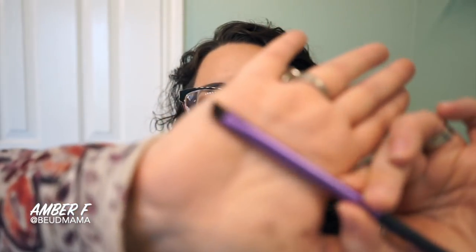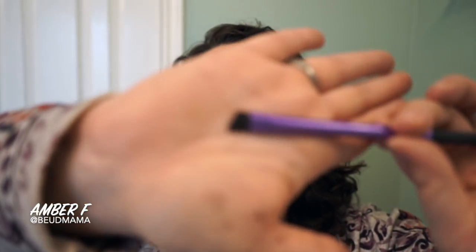And the brush that I use to set it is actually another Real Techniques eyeliner brush. I believe it came in that set with this crease brush, now that I think about it. I don't know. I've had these brushes a long time, but I use this to set that upper liner on my lash line with the shade Rowdy, and I just love, love, love it. And then I'm taking that very same liner on my lower lash line, and I forgot to tell you the color. The color of this is called Cashmere Plum.